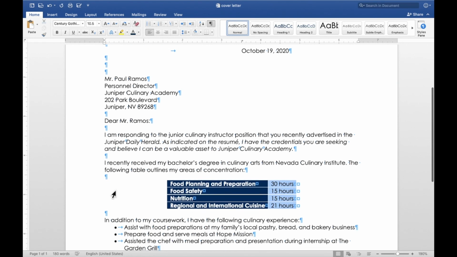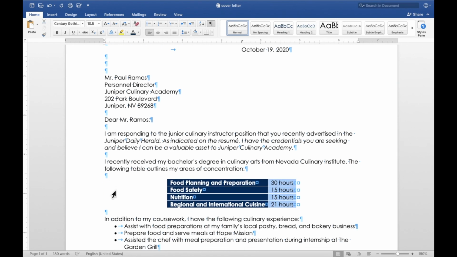Just keep in mind when you are creating a cover letter, you want to make sure you're using proper grammar, good capitalization. This is what's going to set you apart. And sometimes, if your resume isn't full of experience, or maybe you're just starting out, like when I was seeking a teaching position, I had never taught before and I did not get a teaching degree.